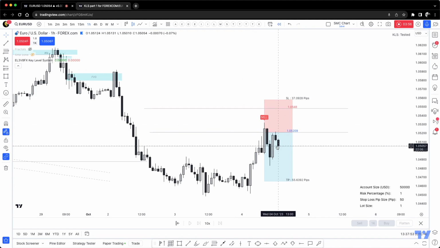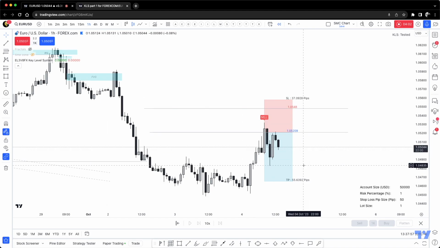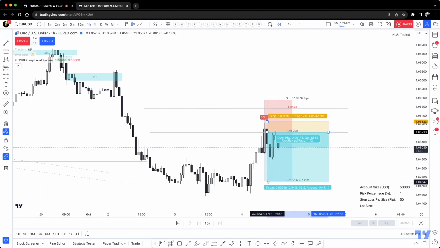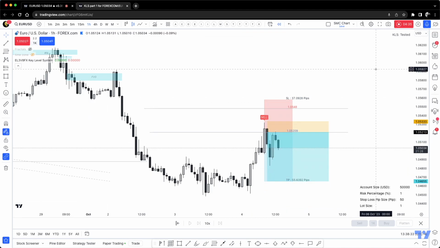Now, from there, of course, look at what price did. Price actually had a really, really nice drop. I'm aiming for a 1 to 1.5. At this point, price went more than halfway down, you see. But if you took partial profits, maybe even put it on break even, price pushed all the way back up, getting you out on break even. Now, if you didn't want to put it on break even, if you entered there, you could have maybe trailed your stop loss to above that high. Okay, this is probably something you can do.